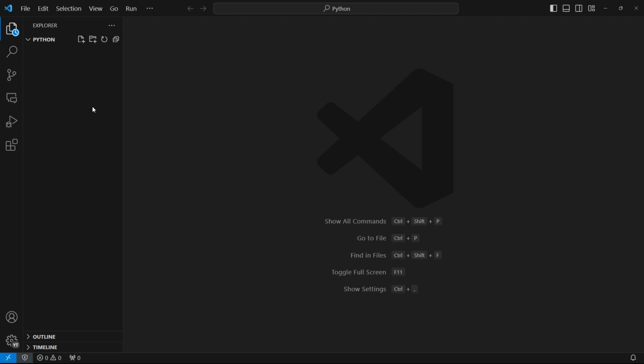You can obviously use any cloud tool for running your Python code. For example, Replit and GitHub has also built-in cloud code spaces, but I would like to use local machine to show you actually how it does. All right. And if you want to run Python code in your local machine like me, you have to install Python in your system.